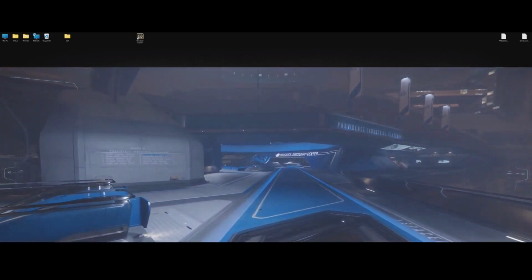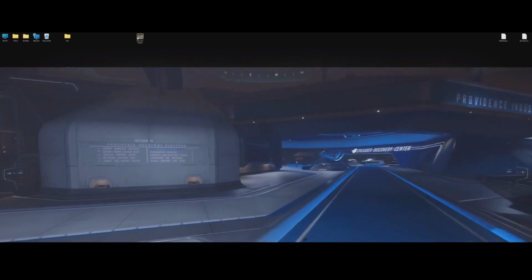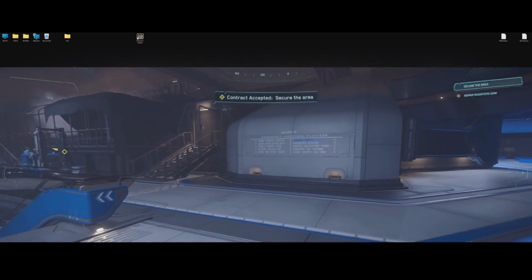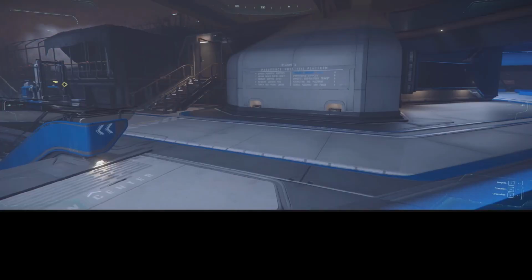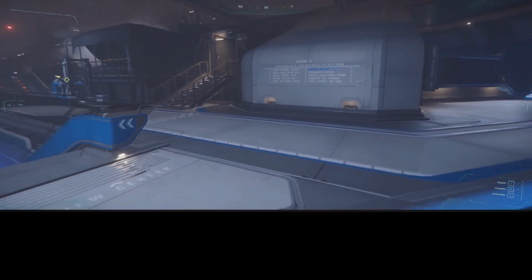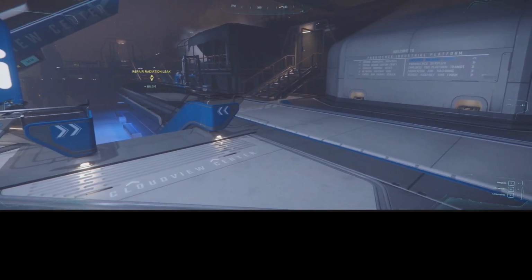Okay, when we get a new mission objective, it appears in the top right of the screen. And you can see that our first mission is to repair a radiation leak. We've done a major overhaul of the augmented reality marker system, so we can follow the yellow on-screen marker to get to our objective. At the top of the screen, you'll also see the compass. Okay, Bone, let's head towards the objective.